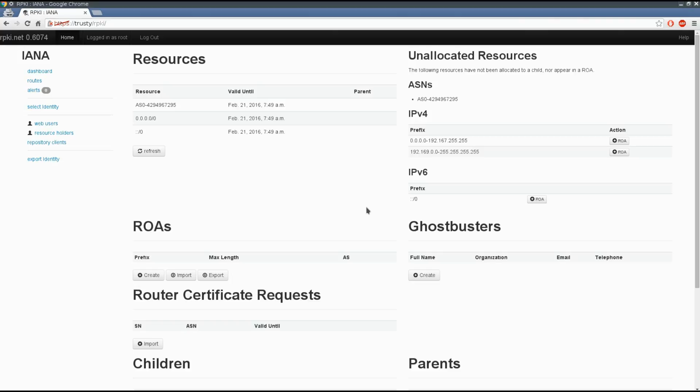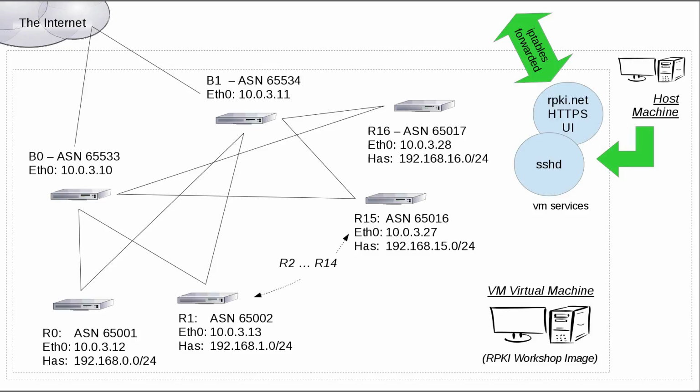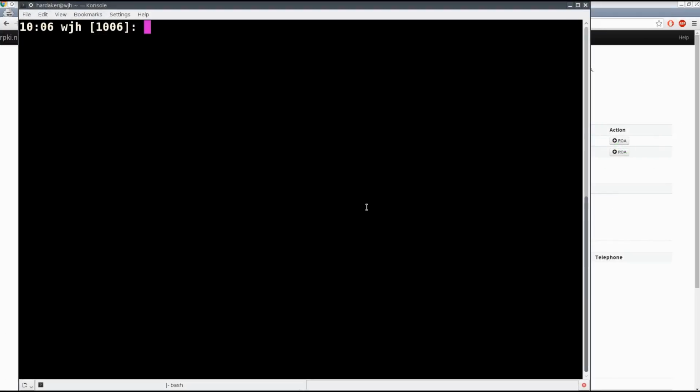As a refresher, remember that our network architecture had the following structure. Specifically, the two parent routers, B0 and B1, are the routers that are actually advertising the space on behalf of the children. So the routers prefixed with the letter R actually hold the address space, but the B routers are actually doing the BGP announcements. All of the routers are listening to the BGP table, so we can log into any one of them to determine the status of the whole system, which we will do now.